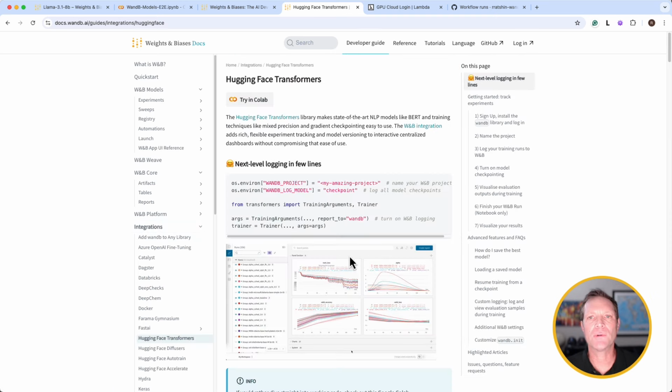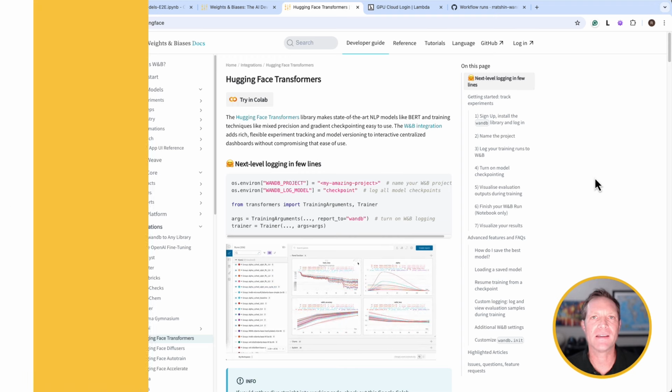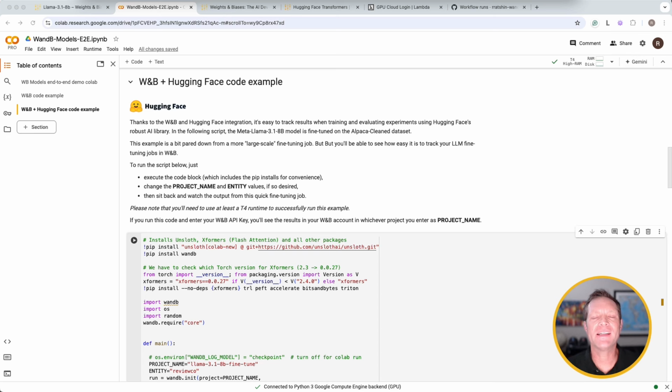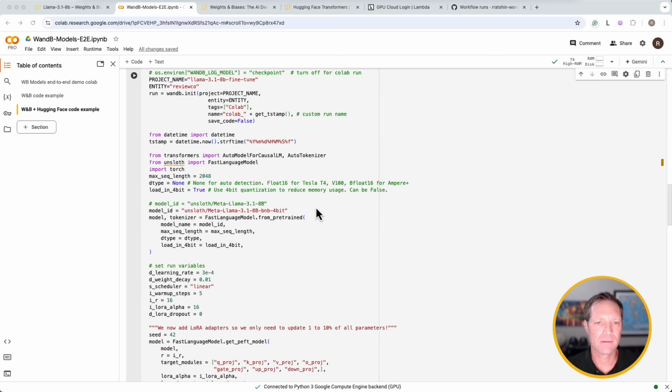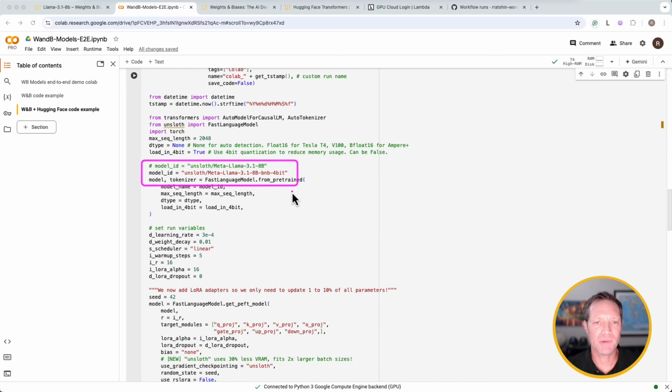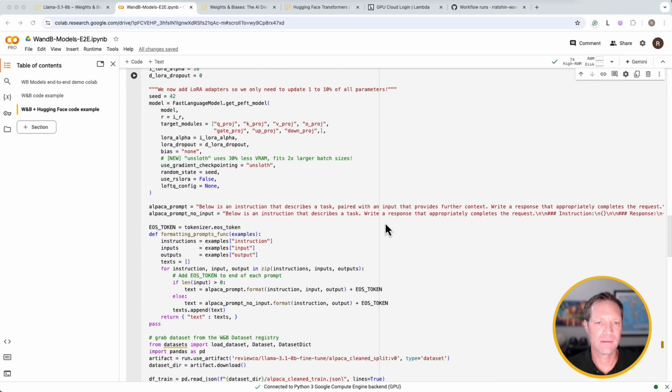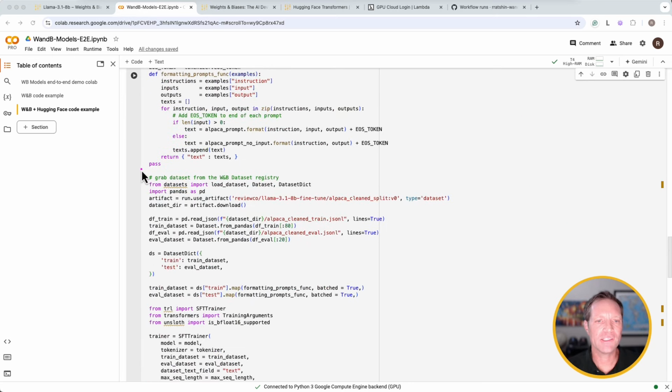The Hugging Face Transformers library, which has a great integration with W&B models, is what we'll be using today. Here's our second code block, a simplified example of the fine-tuning runs from our experiment that we'll dive into momentarily. You can see here that we've entered the project name and entity, so our script knows where to send our results. We specify the base model, configuration parameters, and here's where we pull in our dataset. Yep, it's the one I showed you earlier, stored in our dataset registry.